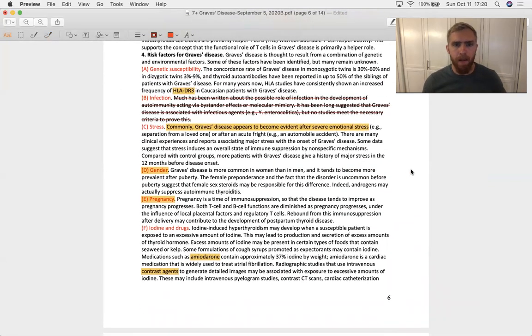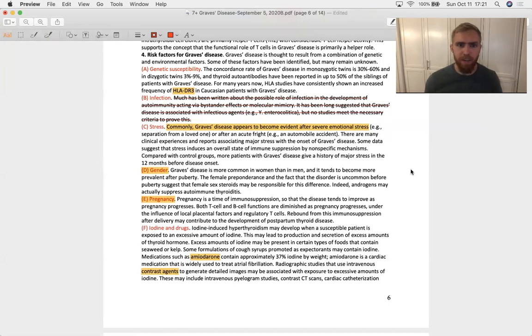Epidemiology now. The HLA-DR3 genotype, that's human leukocyte antigen, which is the same thing as major histocompatibility complex. And this is HLA-D. So would that be a major histocompatibility complex 1 or 2? That would be 2. Remember that HLA-1 is going to be A, B, and C, and then MHC2 is going to be HLA-DR, DQ, D something, that good stuff.